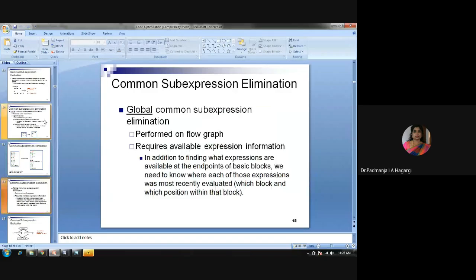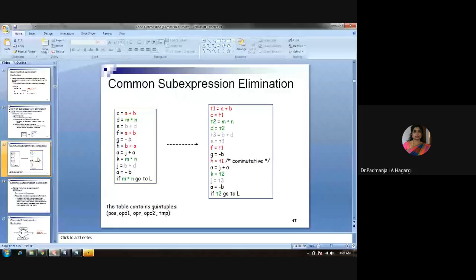We can rearrange the program and we can execute the program very efficiently. By this common sub expression evaluation, the main motto of the compiler, by implementing such a method, is nothing but to increase the efficient running of the program during the execution time. So that is the main motto.